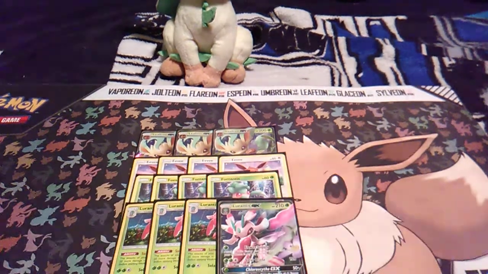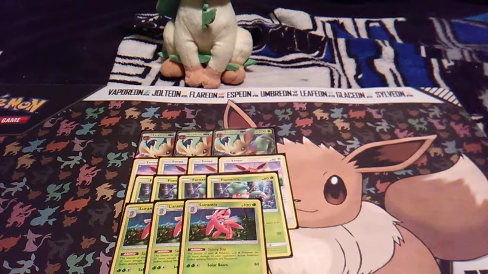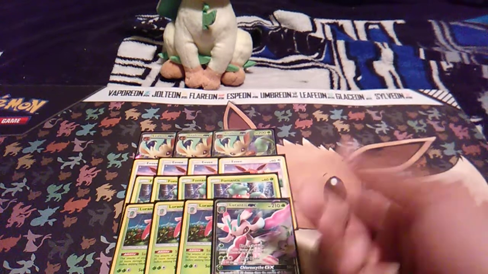Also, the other reason we're going to be basically having this Lurantis GX in is basically the Flower Supply. And my younger brother over here is screwing around with everything.